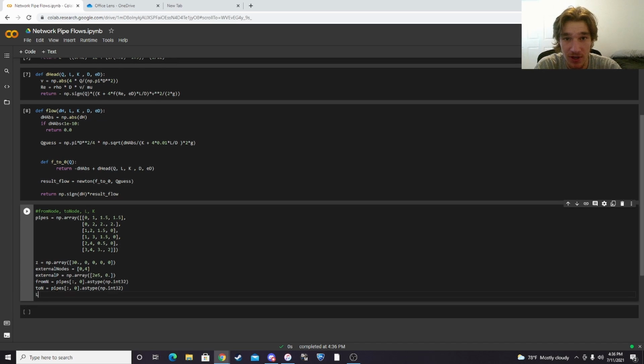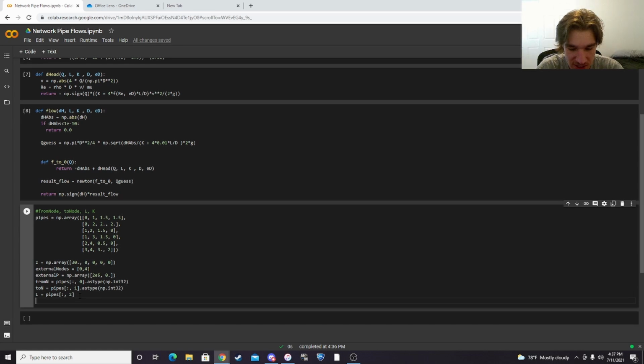We're also going to want to create a list of values for else, which is going to do the same thing, except this time we don't want to declare it as an int32. Because it is a decimal, we want to change that to the index of 1, and we want to keep it that way. So the same thing for the k values as well. That's the index of 3.